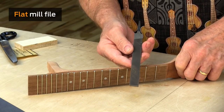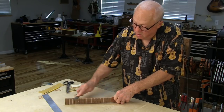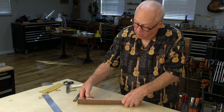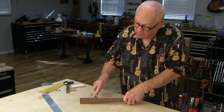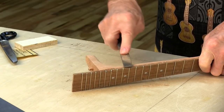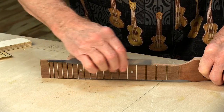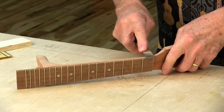I'm using a double cut file. It's fairly aggressive, but also smooth. This will leave a little bit of a chunky heel that I'll pick up later when I final shape the neck and sand it, because I'm not filing all this. I'm just filing that top part, because I want to be able to come along here when I level the frets and finish dressing them up and do my final edge filing without that wood getting in my way.